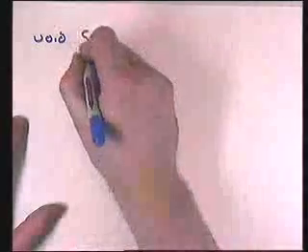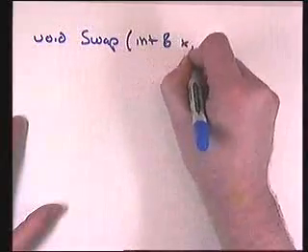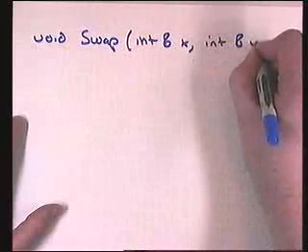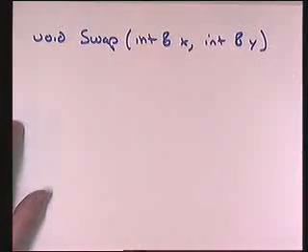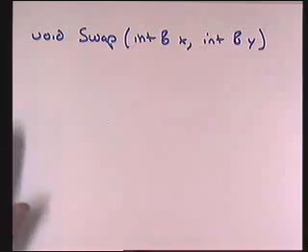So as a sort of motivational example, let's consider the integer swap function. The return type of this would be void. We've got the name, which is swap. We will pass in two references, an int reference x and an int reference y. And of course, that was something we couldn't do in Java. If we want to swap two integers, we would need to have the two integers stored inside a class or an array. If you were to pass two integers in just as parameters, they would automatically be passed by value in Java. So here we can pass by reference and could actually just send two integers in to be swapped.